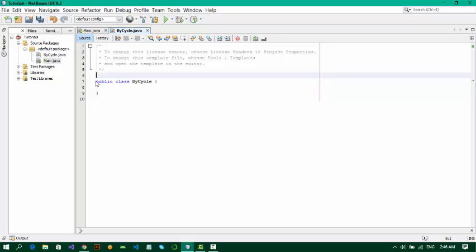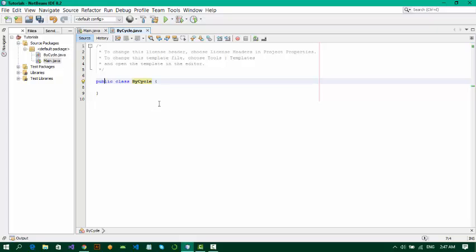Notice you have here a public class. The keyword public means you can access this class from anywhere in the project. So suppose you are working on a project and you have 10 classes. In all of those 10 classes you can access this bicycle class because it's public.